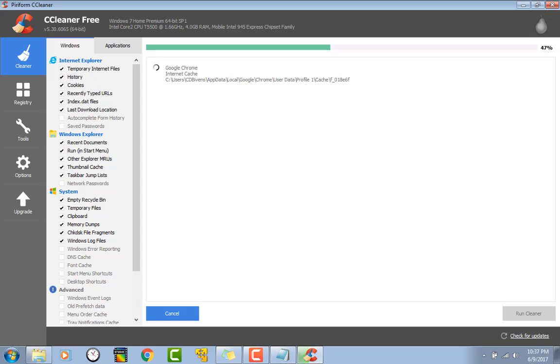But you'll see that a lot of times people say, oh, that's just cookies, that's not infections. Sometimes they are, and that's just the truth of it. But CCleaner will help clean out all those temp files, junk files from all your applications, your browsers, all that type of stuff. It just removes a whole mess load of stuff.